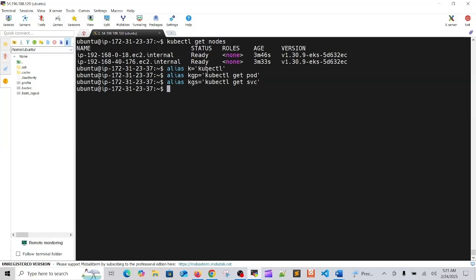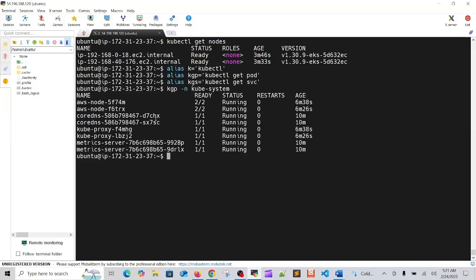Okay, so now let's check here. We don't have any pods right now, we have the default ones in kgp. So the namespace is kube-system by default. So these always come by default, 1 2 3 4 5 6 7 8.